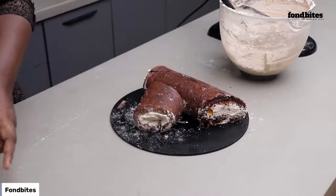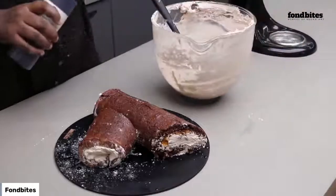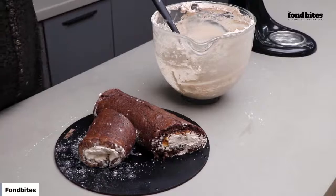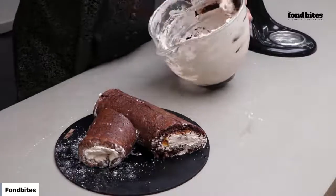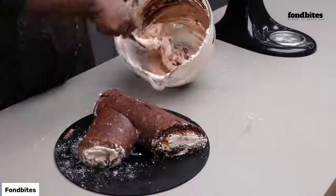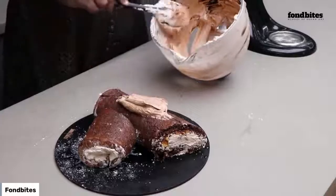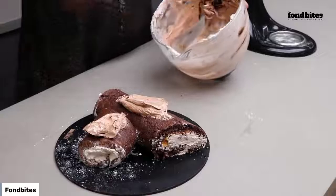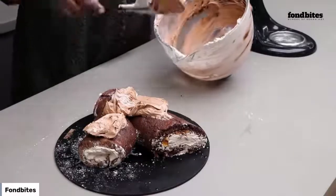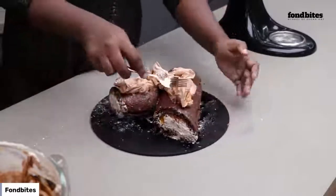Okay, now I'm going to add brown gel color into the mousse and then mix this to get a darker shade of brown. Okay, so I'm just going to use the spatula. In the meanwhile, let me just use the fork.